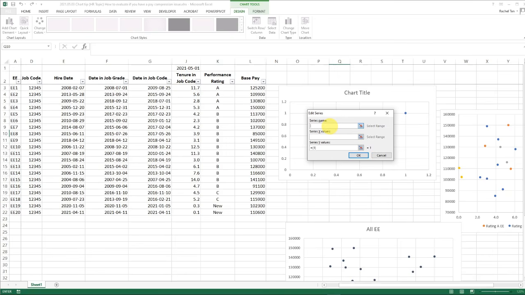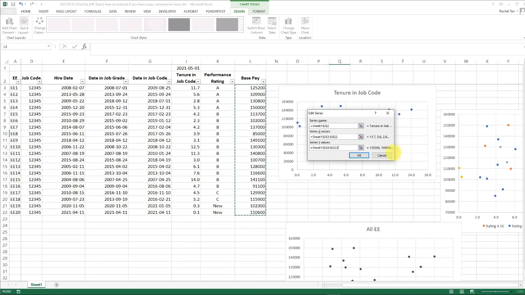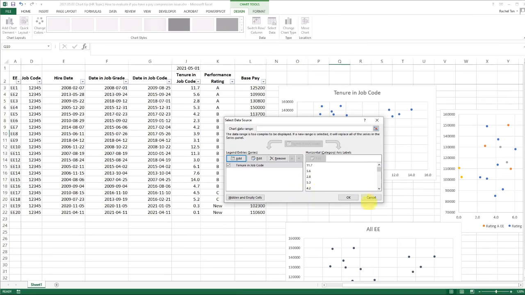So my X axis will be their tenure, and I just name it. You can also type in the tenure as you need. The value will be the tenure, the X value, and the Y value will be this. And then you just make sure you select them and then OK.